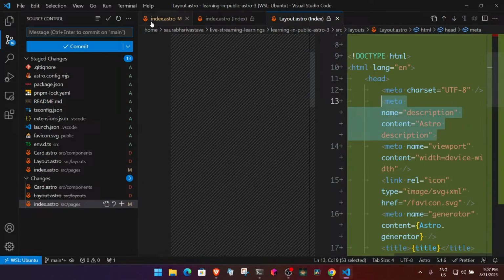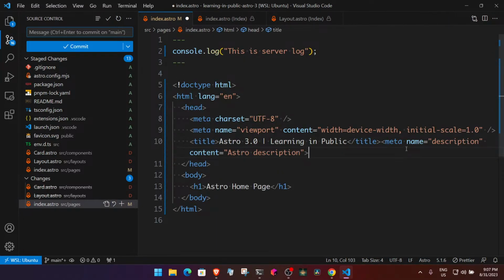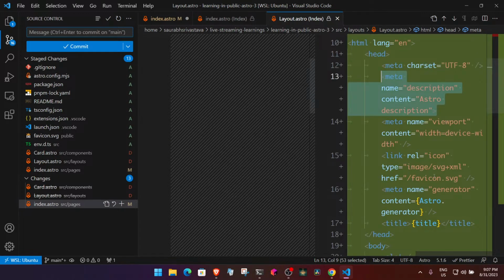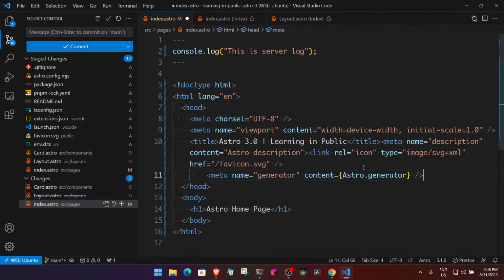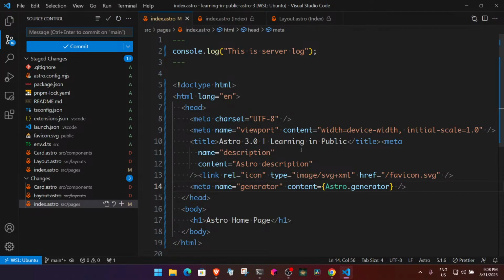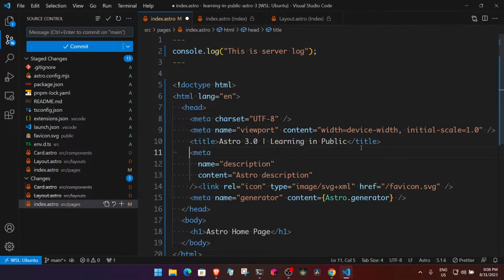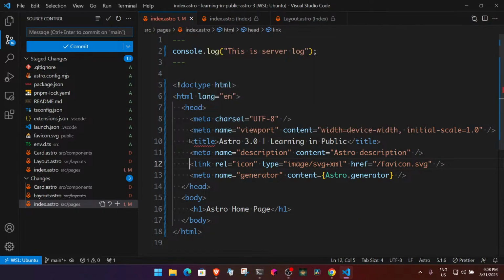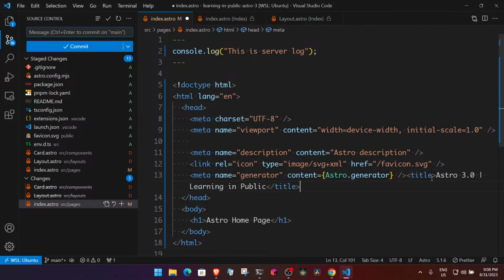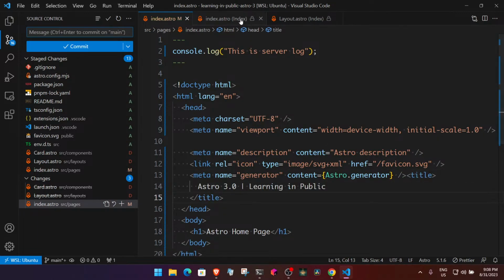Meta description, I can just copy paste this right here, and then viewport is fine. I should use this. We'll see what these are, but for now let's just simply use them. Link goes right here and this goes right here. We can look at like so, right?